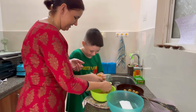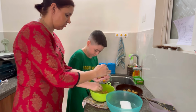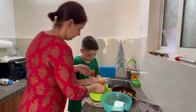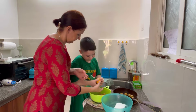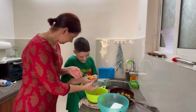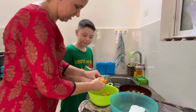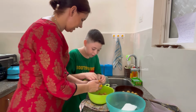Okay, let mommy do the final touches. I'm just making a wall on the side as he's doing that one. Have to make sure it's nice and flat at the bottom. I have to make sure that it's nice and filled inside. Let me properly check it. Could we just make sure it's nicely closed? Guys, let me check it, and I'll open it. Press it nicely. Is it pressed in? Yeah, it feels like it's pressing, because if I'm pressing it, it just wants to bulge out. Okay, take out the little ledge there.